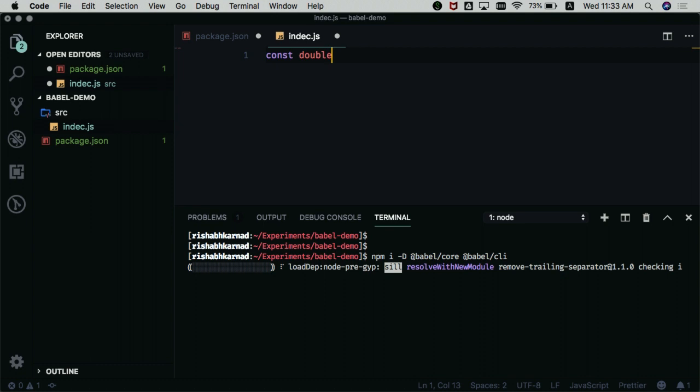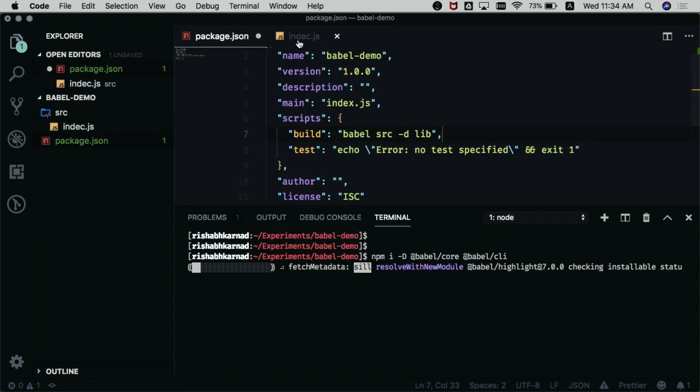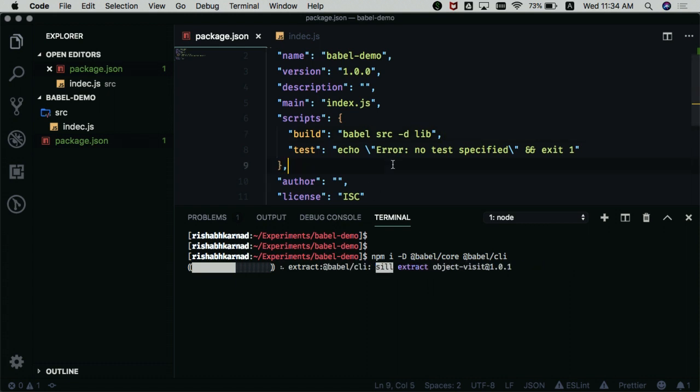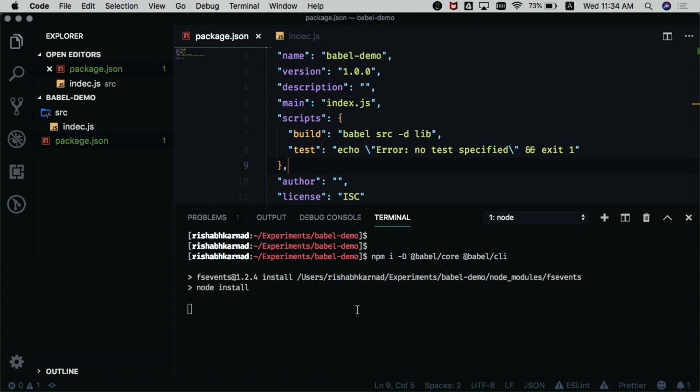Let's call it double, which takes a number and returns 2 times that number. And that's it. It's taking some time to install. Once we're done, we'll run the build script and see what the output looks like.